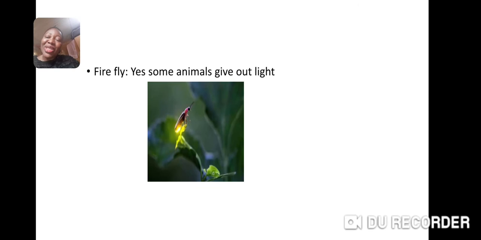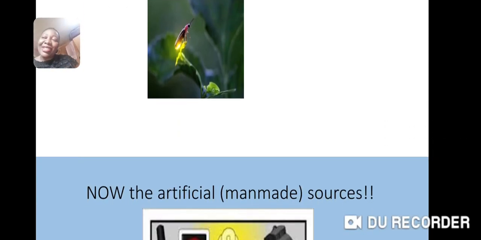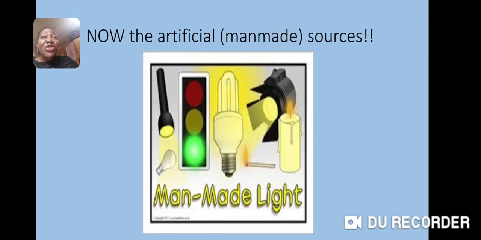We're now going to the artificial sources of light. The artificial sources of light are actually the sources of light that are made by man. So, it would be right to call them man-made sources of light. And there are several examples of them. Now, on the screen, we have quite a number. Can you please mention what you can see on the screen? Oh, yes. The torch. Yes, you're right. I have a torch here. Yeah. That's light from a torch. And this is made by man. So it is an example of an artificial source of light.